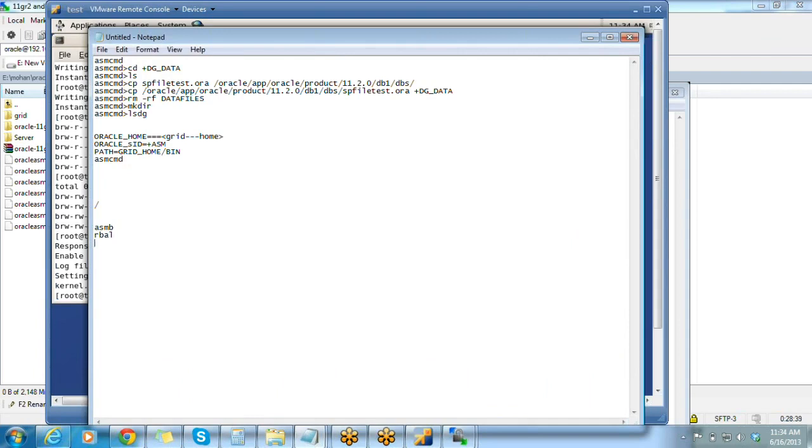It will check again. Okay. Memory and swap, you can ignore because I have 1.4 GB and the expected value is 1.5. That doesn't matter. Swap space is okay, it is just not able to check it. So just click on ignore all. Click on next. Click on finish. This will install the grid infrastructure software as well as configure ASM.